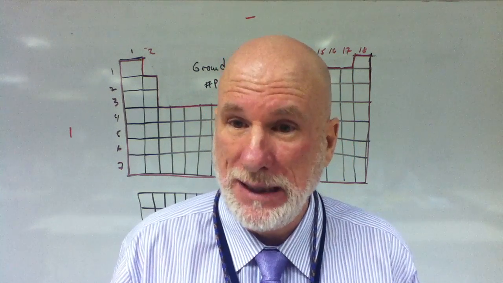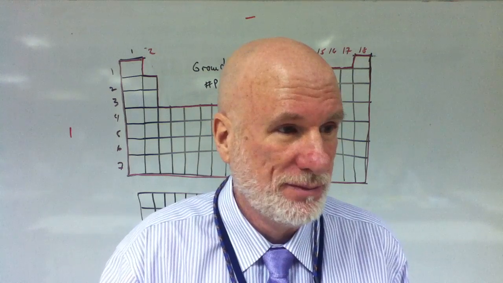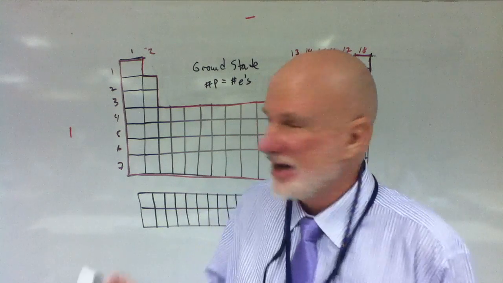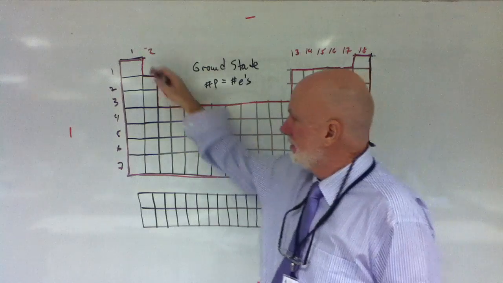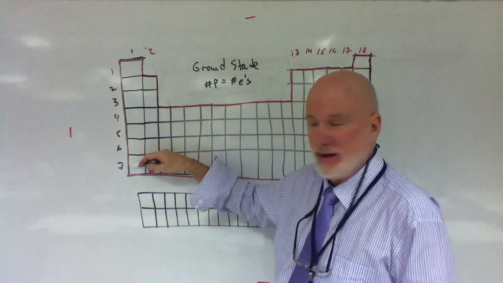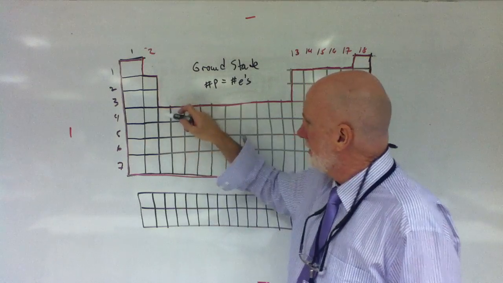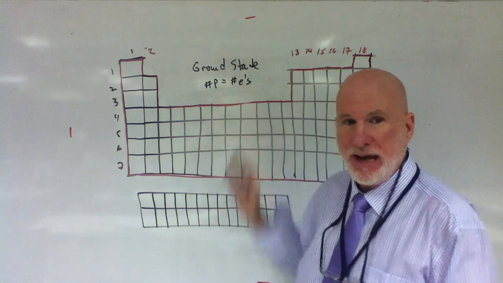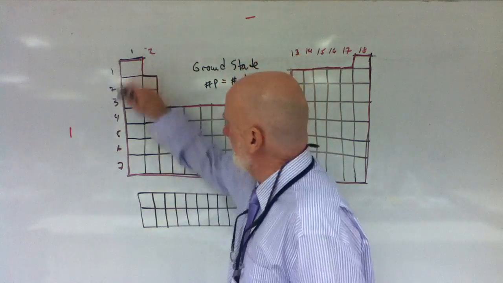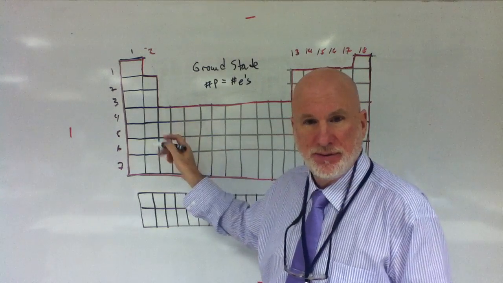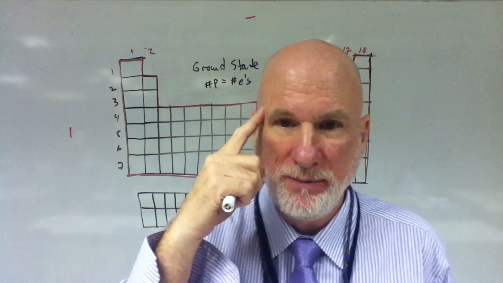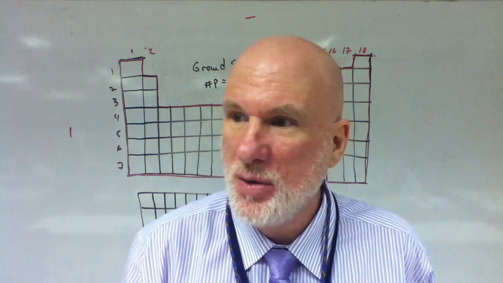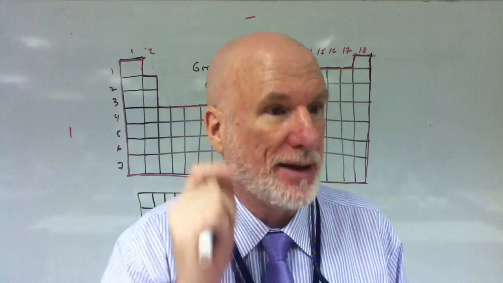And when we come back from Eid, you're going to have a quiz. And you know what that quiz is going to be? Being able to construct this. Just like this. 18 columns, 7 rows. This one has 7, this one has 6, down 1. This has 4, between like that. Just exactly what I have on the board. You don't have to put any numbers in. You just have to build from memory. And all it's going to take is 2 or 3 practices. It's really kind of easy. All you have to do on the quiz is construct a blank periodic table.